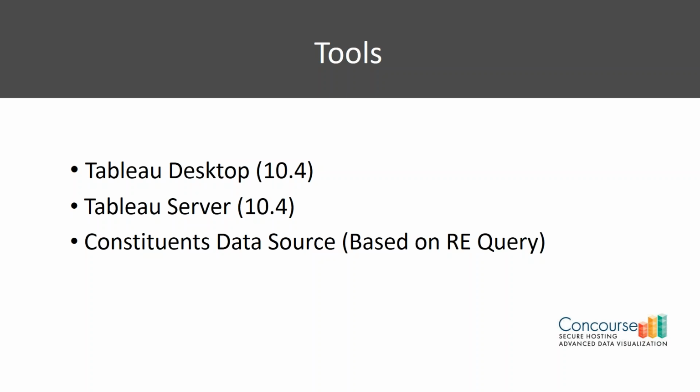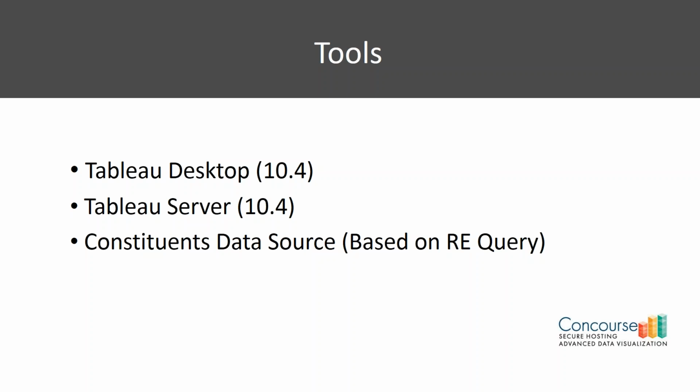Tools that we're going to be using today: Tableau Desktop 10.4, latest and greatest. Tableau Server, also 10.4. And I'm also going to be using a constituents data source from Tableau Server. This is something that we build here at Concourse for customers of ours that have our Tableau service. It's based on Razor's Edge Query, and basically it has the same sort of fields that you would have available within Razor's Edge Query, with the idea being you can recreate queries within Tableau.